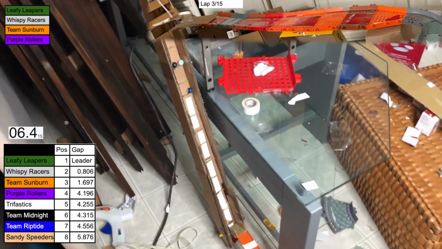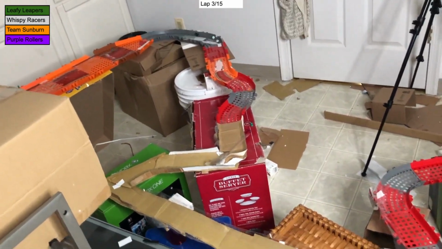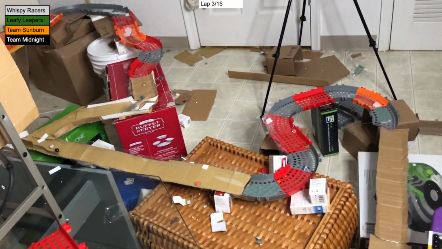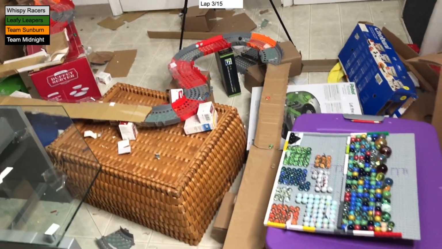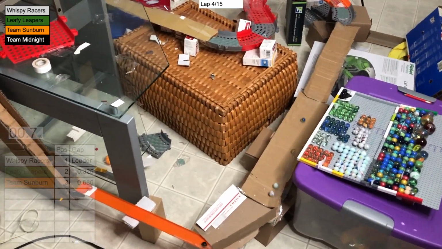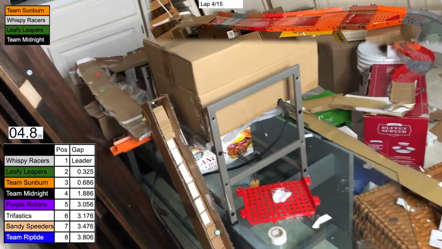Purple Rollers, Trifastics, Team Midnight, and Team Riptide are there. And Sandy Speeders are in last place. What happened to them? Top 3 have stayed the same. So, as I say that, Wispy Racers dive down the inside. Yeah, that U-turn right there, that sharp hairpin is going to be a big game changer for all the marbles. Wispy Racers going into the next lap. Oh, Leafy Leapers fall down the elevator a little bit. They're just back in 3rd place.